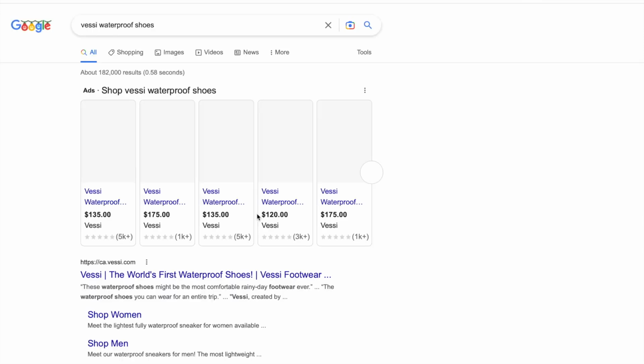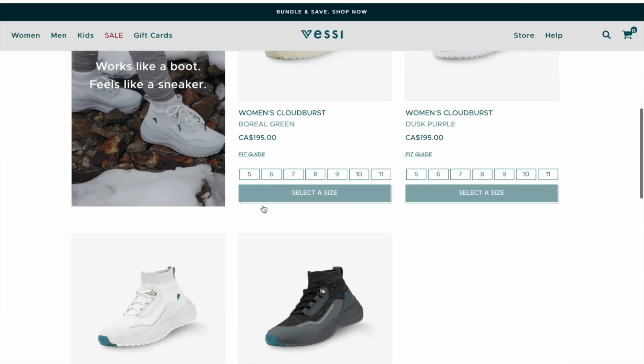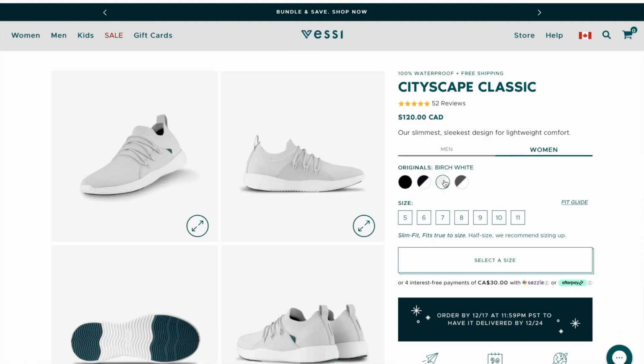Number 2 on my gift recommendations are Vessi waterproof shoes. These shoes are incredible. My boyfriend has a pair and they are entirely waterproof. We have this really funny story of when we were in London and it was pouring rain and we were walking from Greenwich to the Globe and our shoes got absolutely soaked and we got those cheap standing room only tickets to watch the play and we were squeaking every time we changed our body weight. It was really embarrassing, but had we had Vessis, that wouldn't have happened.